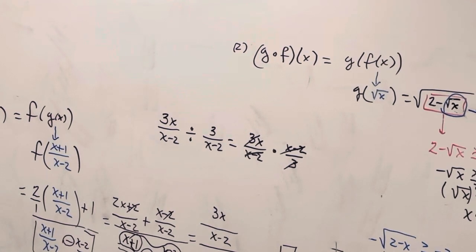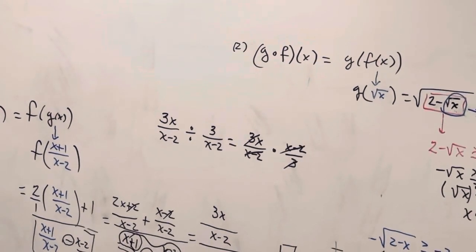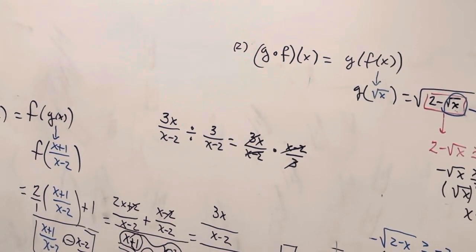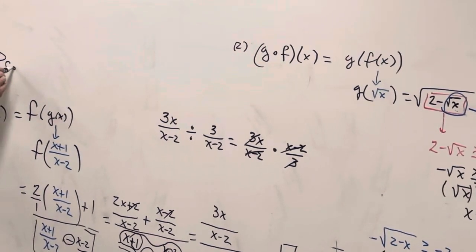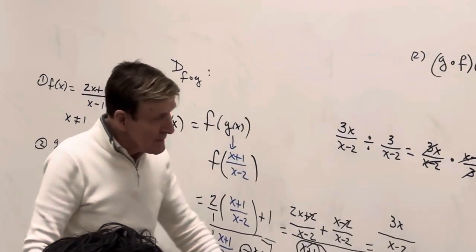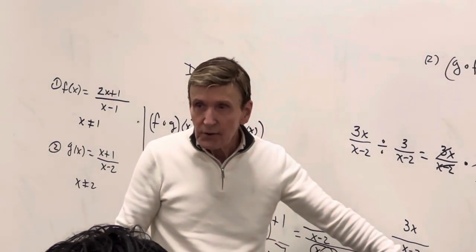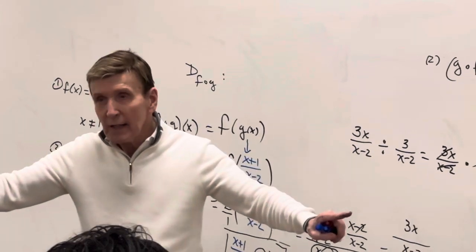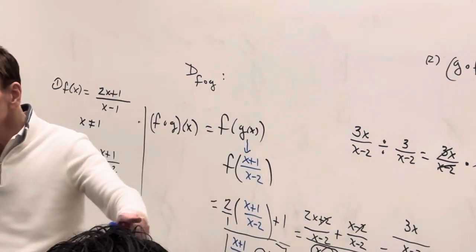Would the domain be all real numbers? There we go now. Beautiful. Did I ask for the domain on this one? Okay, here we go. Domain on this string. If you got an answer of X, you'd say, Professor, that's open. I don't see any restriction at all. It's just X.